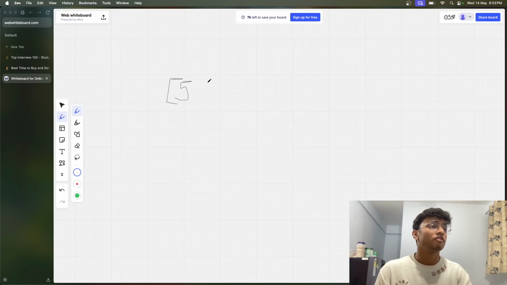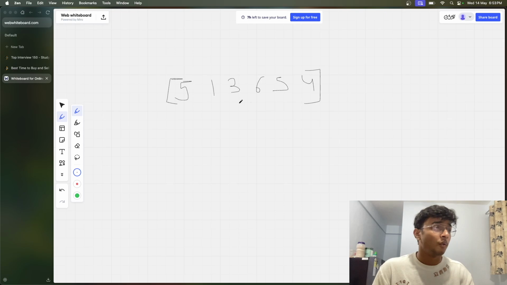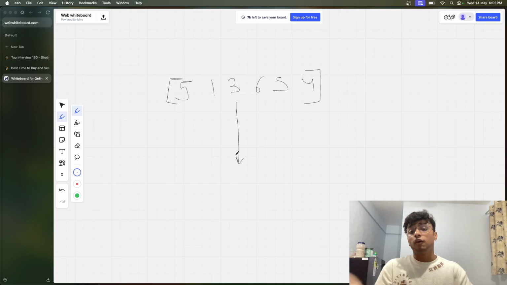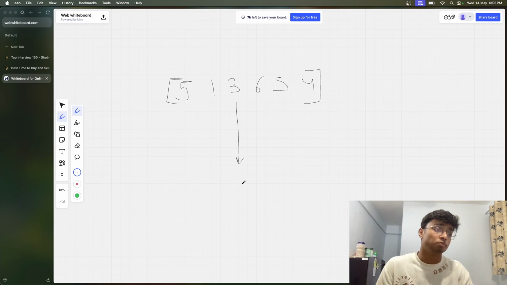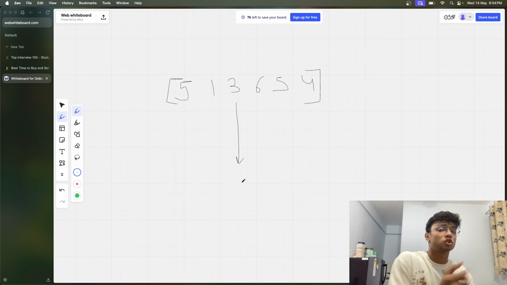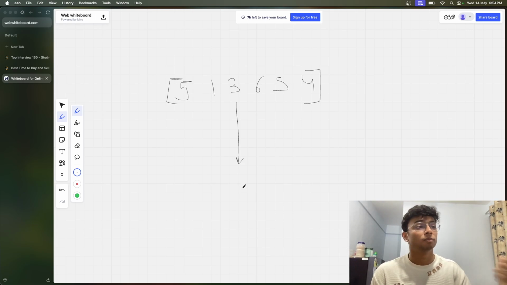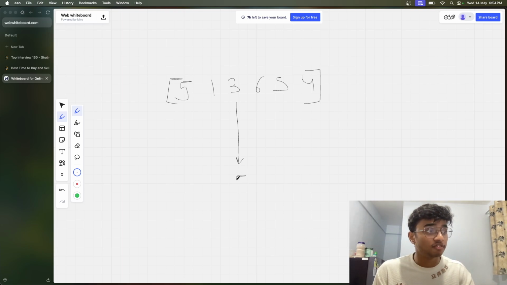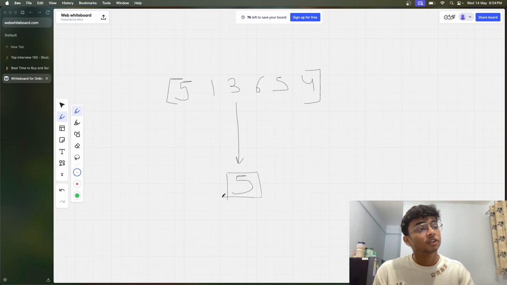So you're given an array 5, 1, 3, 6, 5, 4. I don't exactly remember the values, but we can just work with this. Whatever, I think the answer is still 5. Only the indexes are a bit different, and we don't have to worry ourselves with a particular index on which you buy the stock and on which index you sell the stock. You just want to return the maximum profit potential using a single transaction in this particular array. So you have to return 5 here, which would be the difference between your buy value and your sell value to maximize your profit.